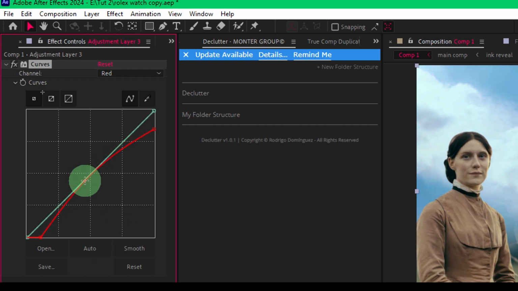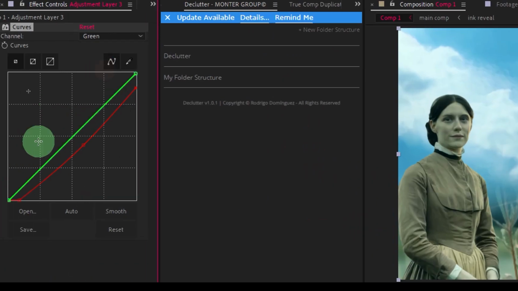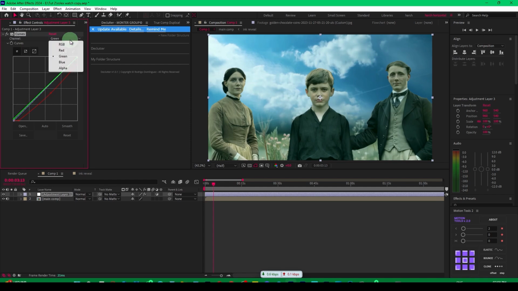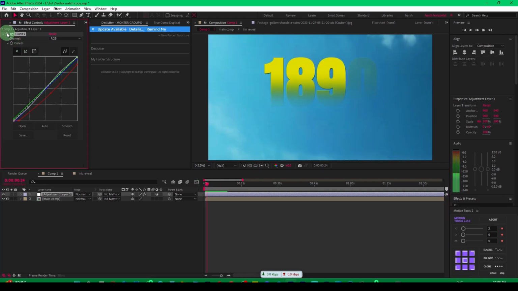Okay, so just by doing this, we can see the picture is seen differently, totally different. So let's play with these and let's now switch to the green. Again, same with the green, and then blue, and then we can play with the RGB to make it darker or something like this. And if we play it, you can see now we have a different grade. So this was before and this is after.